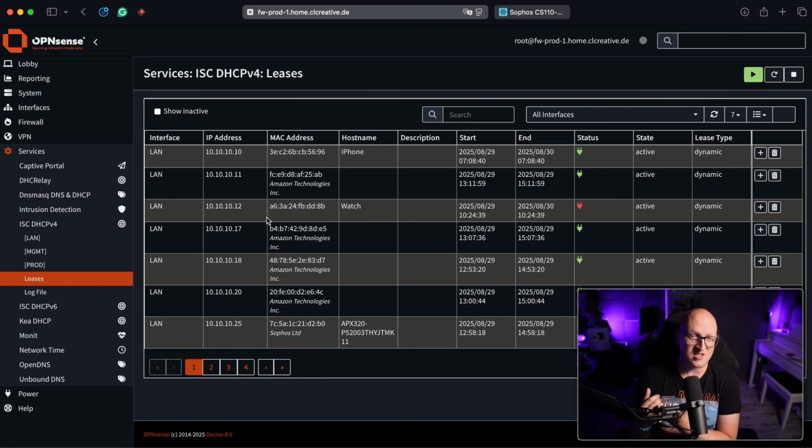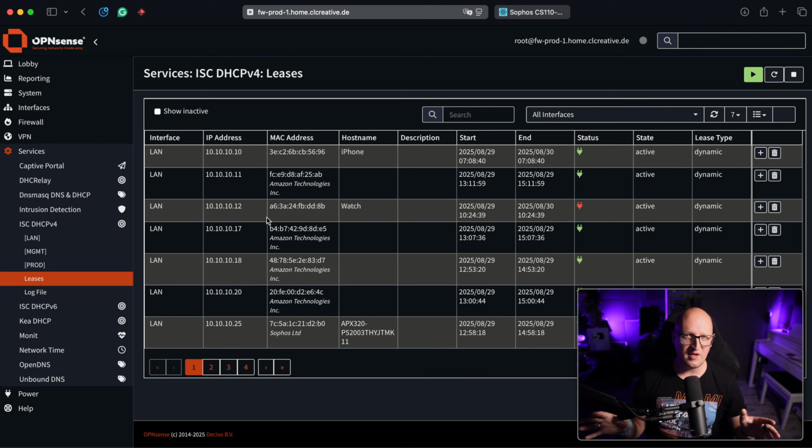Because if you would just have the DHCP range in the same range as you configure static IP addresses, you might run into a pretty common problem. That is, when a DHCP server tries to assign an IP address to a device that is already taken by a device that is statically configured. So the DHCP server doesn't know the IP address, and it will result in an IP address conflict.